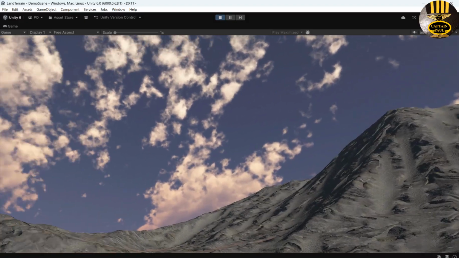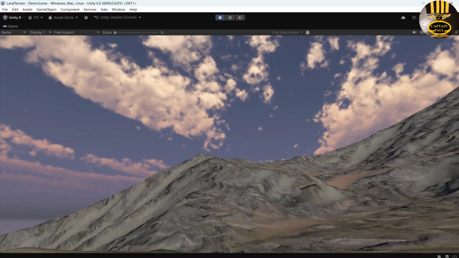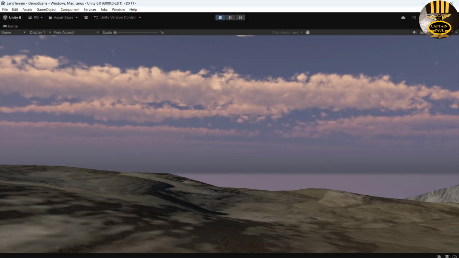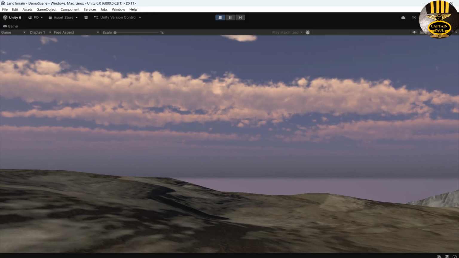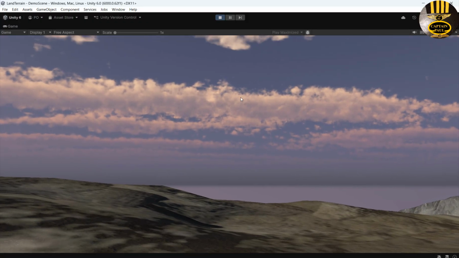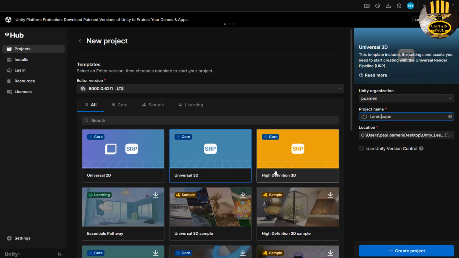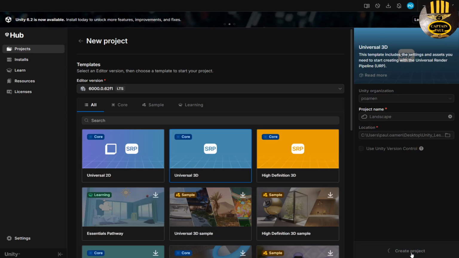Okay, that is the terrain that I created using an asset. So what I'm going to do now is take you guys straight into Unity and we'll put one of these together. So let's do that and exit out. Then we select Unity. Make sure you select Universal 3D and here enter your name. I'm calling mine escape and click on create.